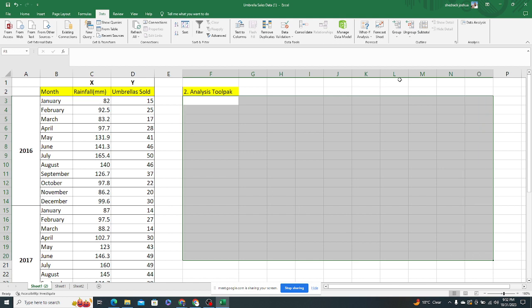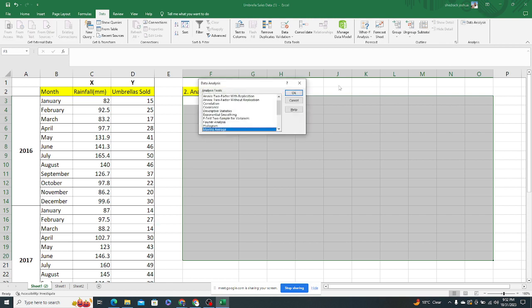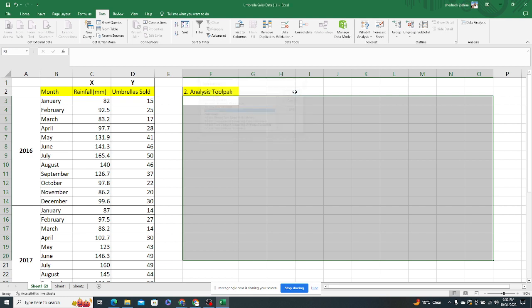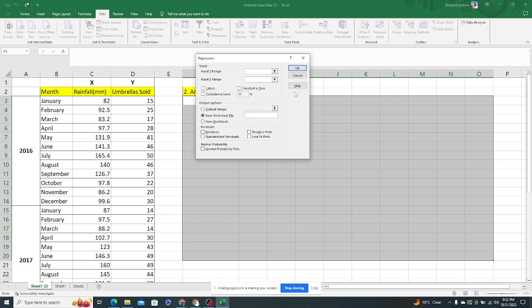So in this case, we go to Data Analysis, then from the data analysis we need Regression. Select Regression, then click OK.